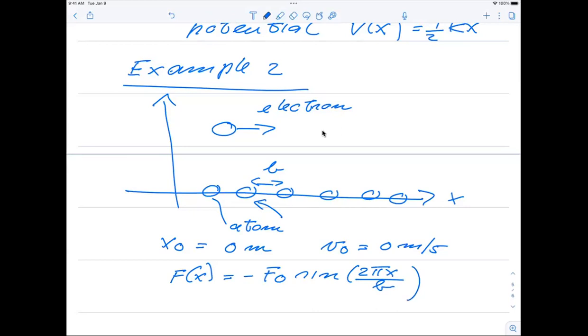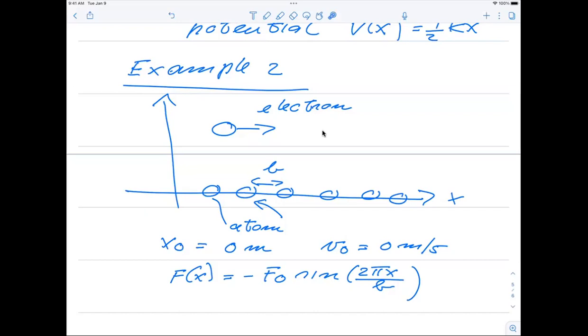So the sine function is included here in order to achieve this kind of periodicity, because these atoms appear in a periodic way. You could think of the electron, when it moves here, as seeing this atom first, and then it moves on and sees the next one. In between, it doesn't see a force. So the way this force acts can be represented by some kind of sinusoidal or cosine function, which means we have a periodic force, which is just being repeated as this electron moves along the surface.